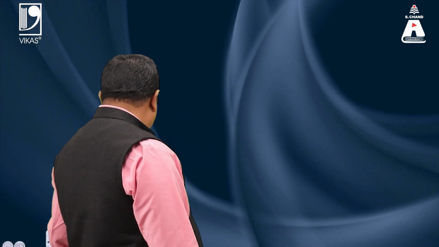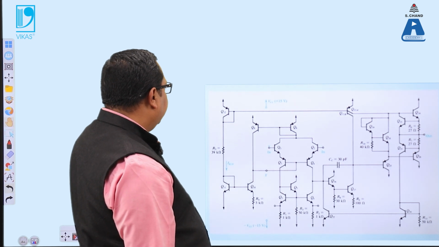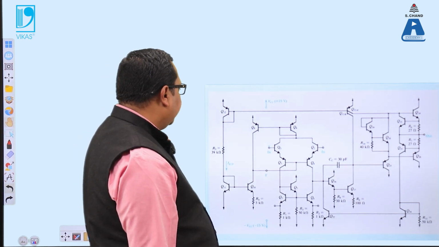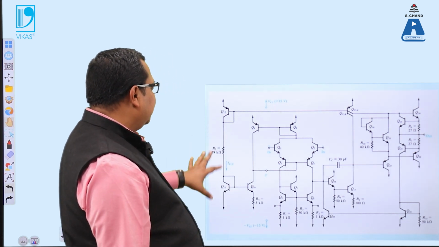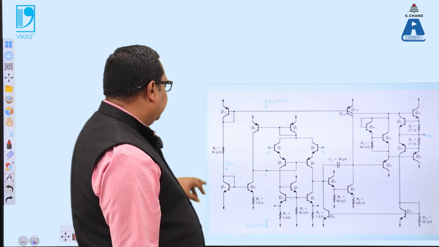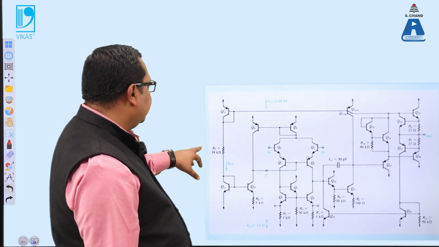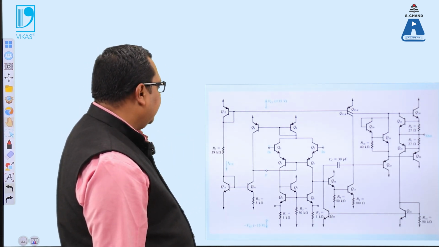Welcome back, students. So before the break, we learned what the operational amplifier is, what all operations we can do with the amplifier, and the integrated circuit 741. Now we'll move ahead and discuss what the circuits are and how the particular circuit is generally designed. So this is the basic circuit where we can see that there is a particular resistance that we are using, and we are using the transistors.